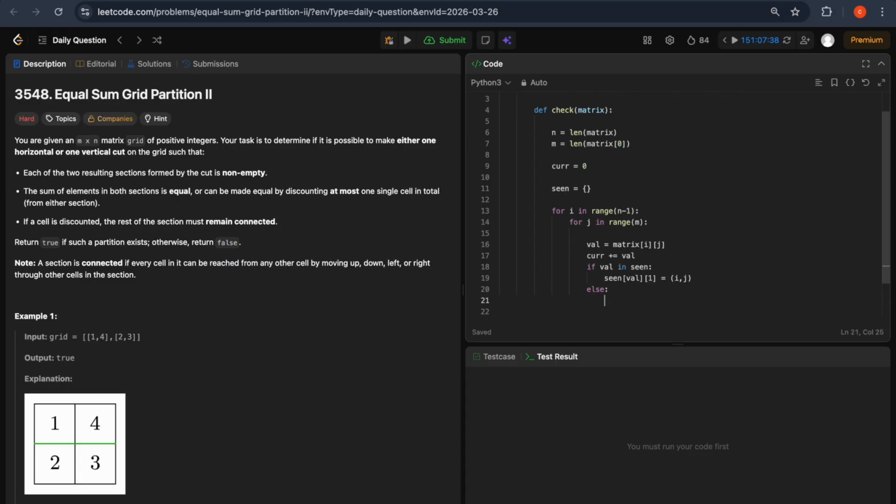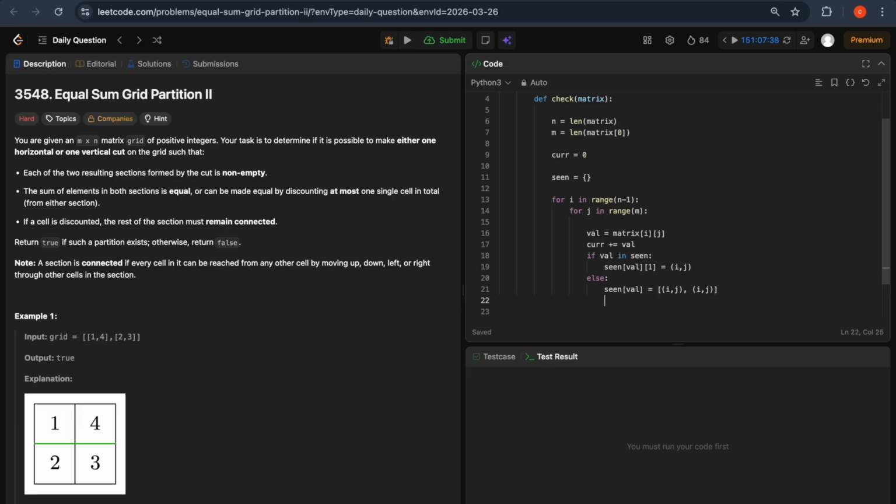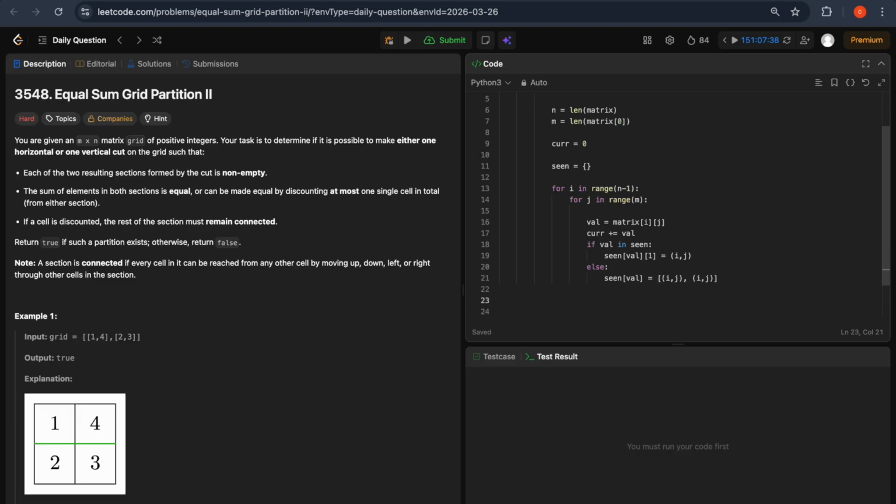In the else part, you will have no values there, so you have to create a new entry for it. So seen of value will be equal to a list where you add two tuples, which is ij and ij, because that is the first occurrence and the last occurrence, right? So now this is done. Now it's time to calculate the difference, right? So difference is equal to total, which is the total sum, minus current.